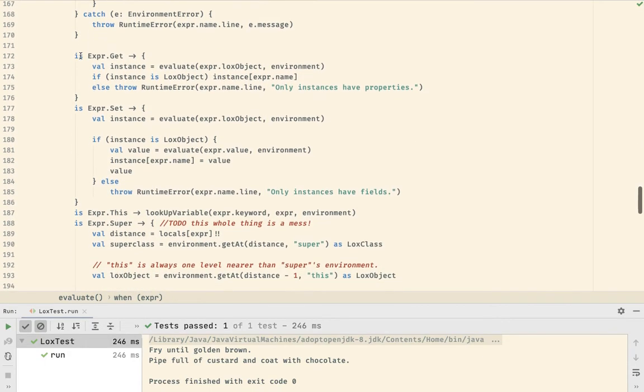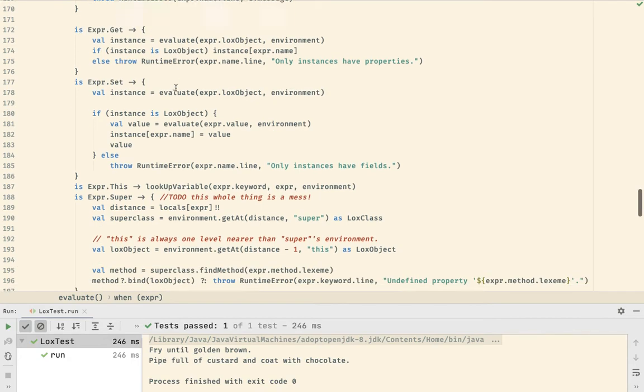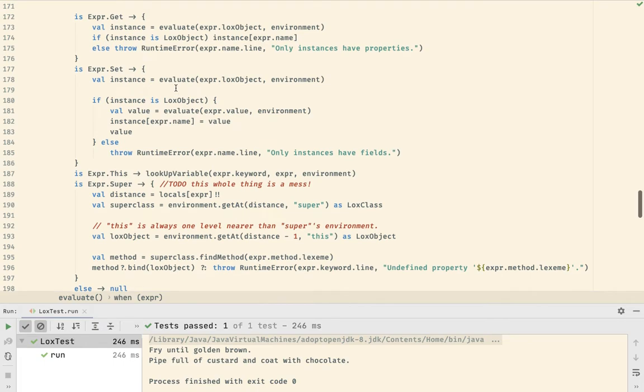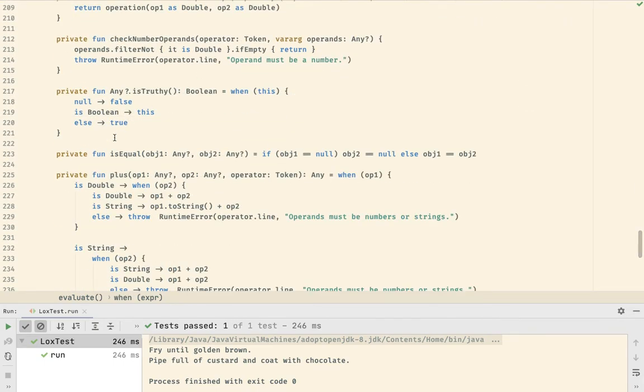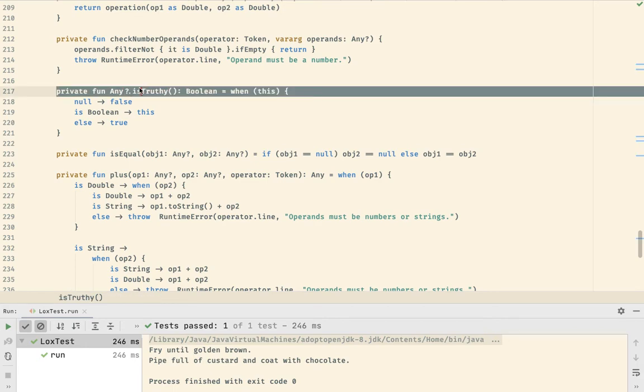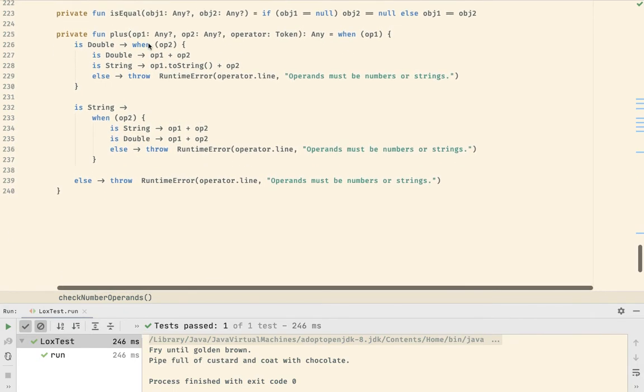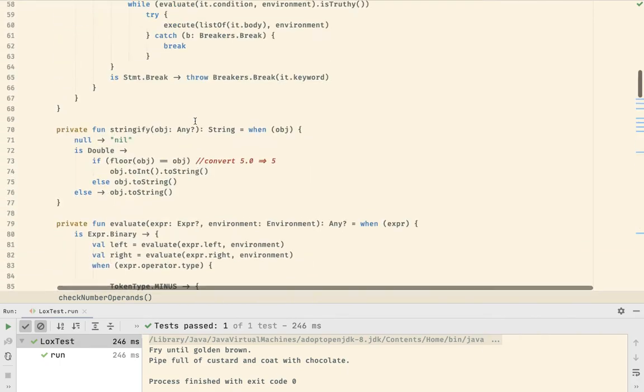And yes, this is understandable, but I think this is more verbose and more clear than setting up three files just to do the same thing. And it can get so big in the visitor pattern too. I think this matches more with the functional programming pattern that I've tried to use everywhere. We also have some helper functions like the boolean is truthy one, and some checks before doing number operations and stuff. And really this is so simplified.